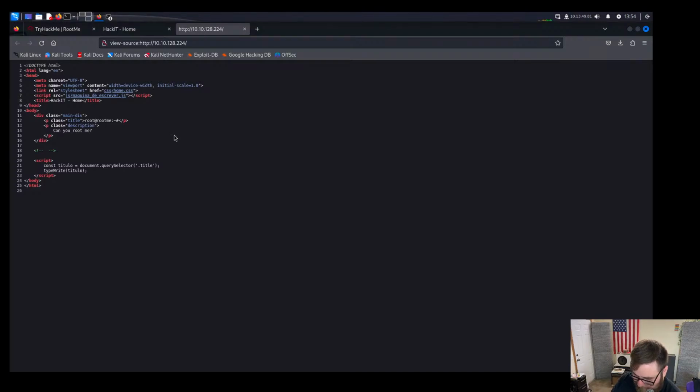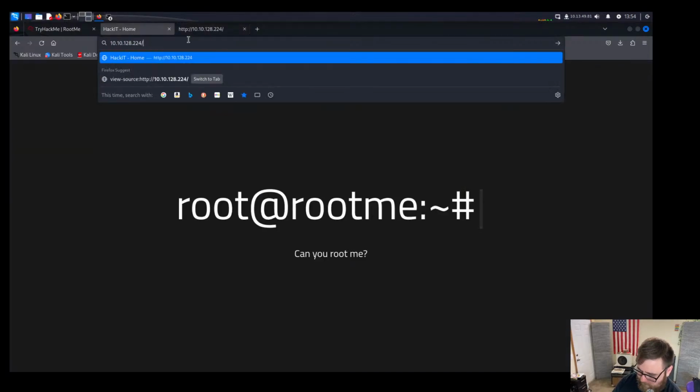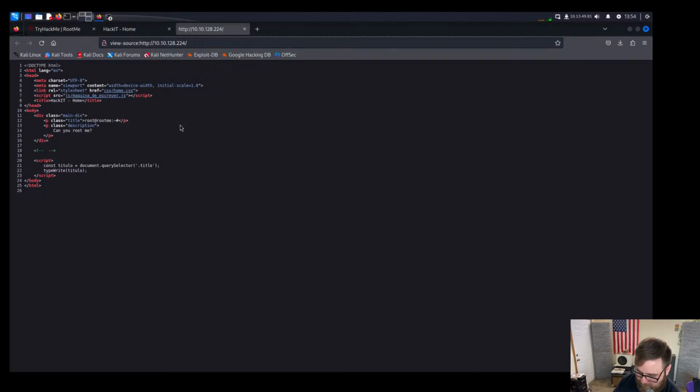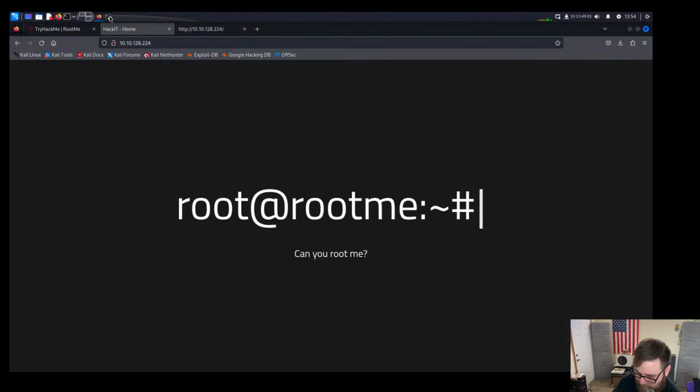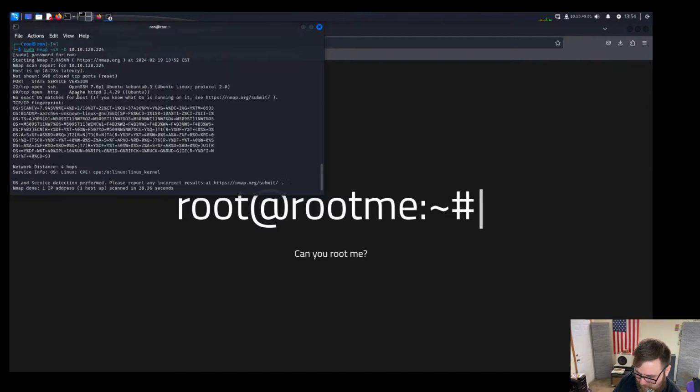Well, I guess we should just do... If it's serving 80, right? That's the index. It doesn't say index external though. Can you root me? What are you? Might have to do a more intense scan. Or I wonder if it's this. Is this an old Apache?